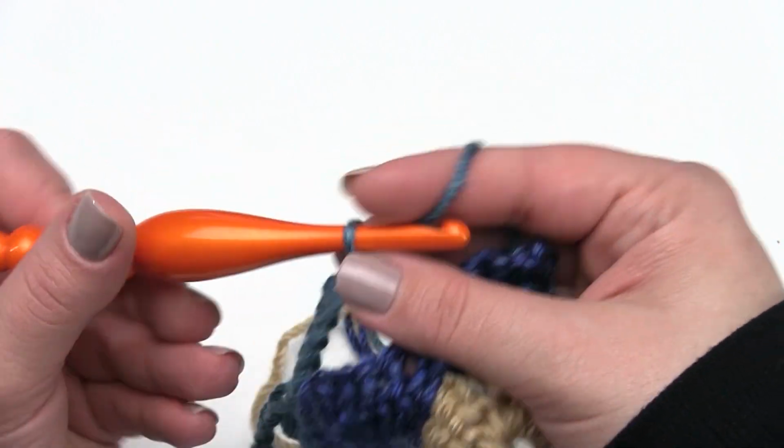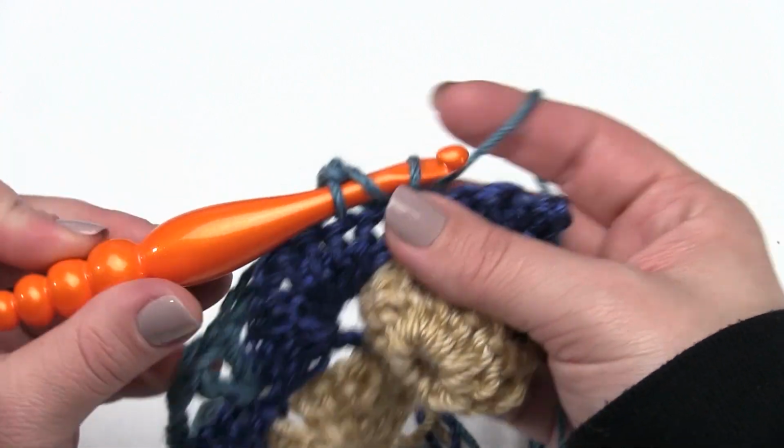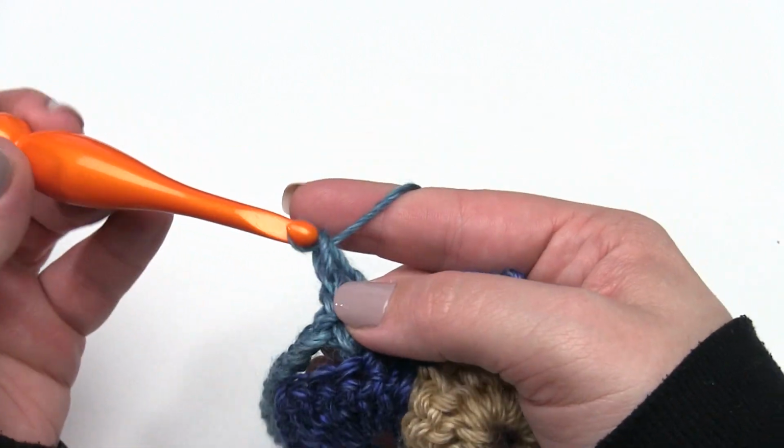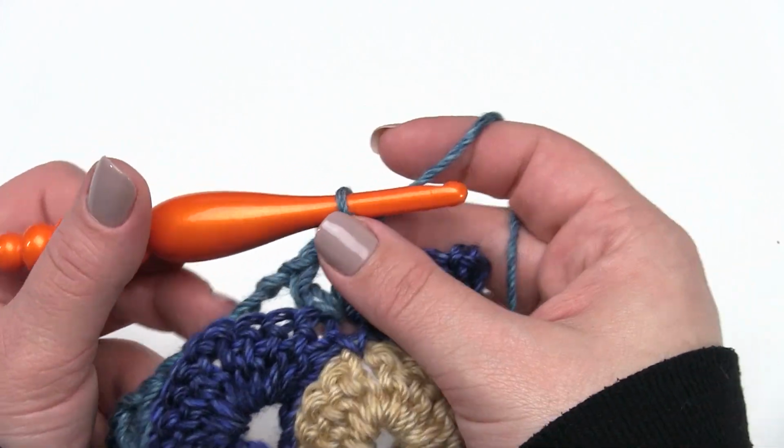These V-stitch rows do go quite quickly. Easier done than said. So we're back down to the end. So we're going to chain 2.